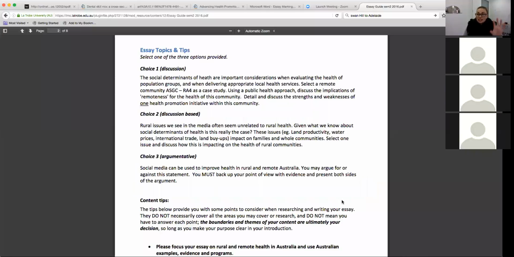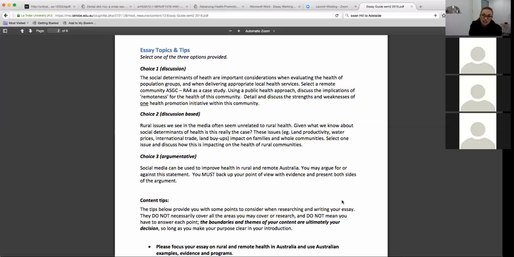We'd want to see in that introduction for that essay topic what community it is. That's what we'd be expecting to see. So we'd want that named community. Then you need to get a bit of a profile of that community. So we want to know how many people live in that community. We also want to know things like if there are some common health issues. So does this community have a lot of people diagnosed with cardiovascular disease, or is oral health an issue within this community? You need to give us some information.